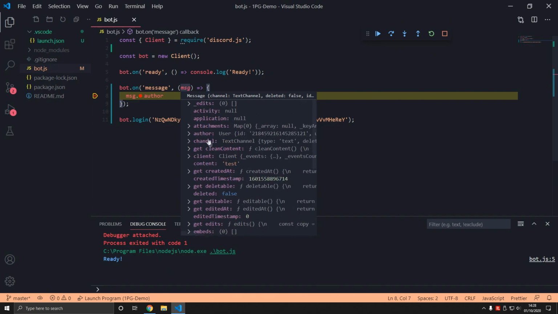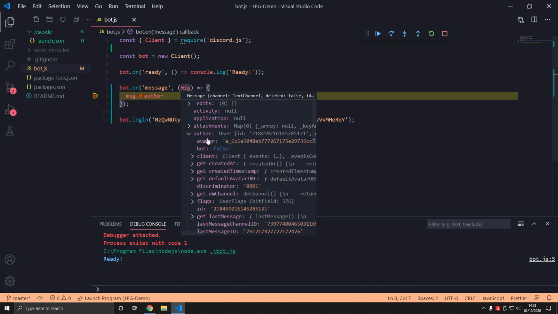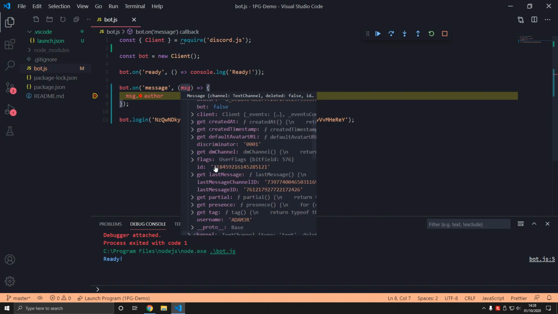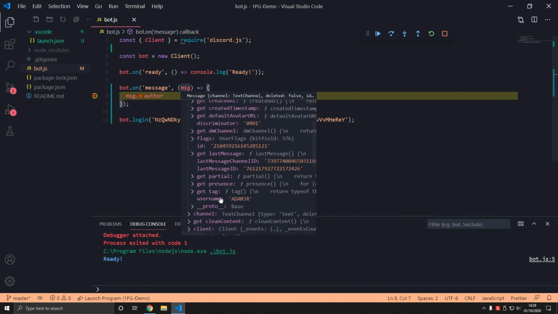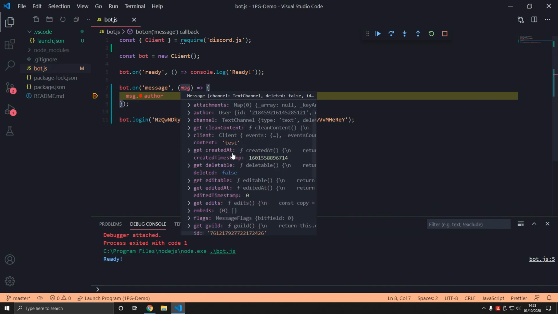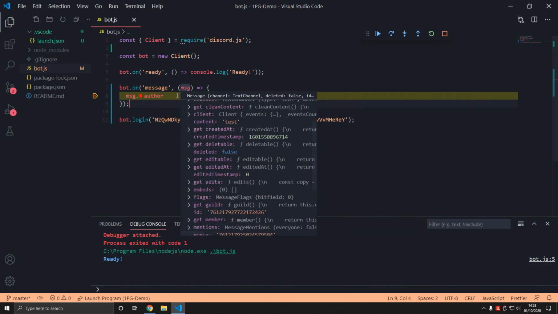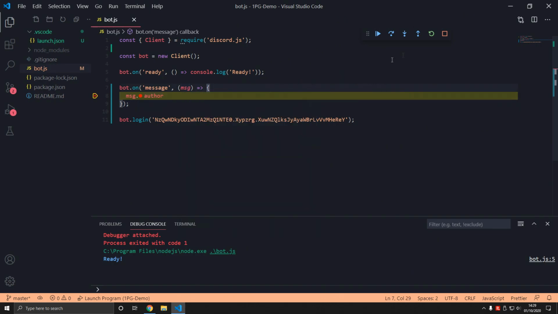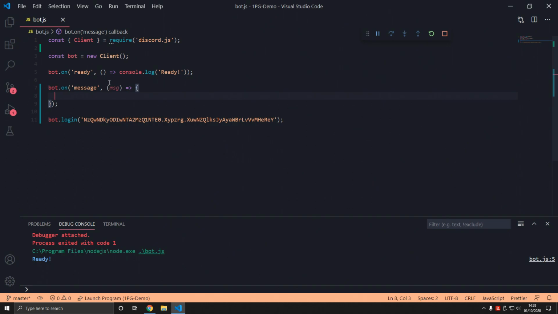So we have message author, that's my user ID somewhere, we've got the user avatar URL, we can see all right now. We can actually have the avatar here. Yeah, and we're interested, the content was test, so we want to go through the content and make sure it equals a command. So we can press play, continue, F5. So we're going to add a command here.